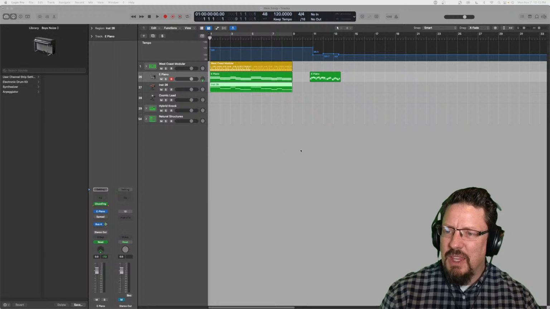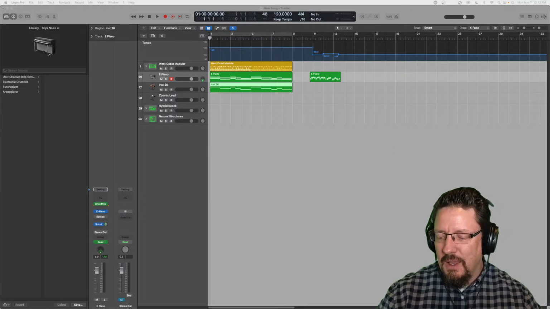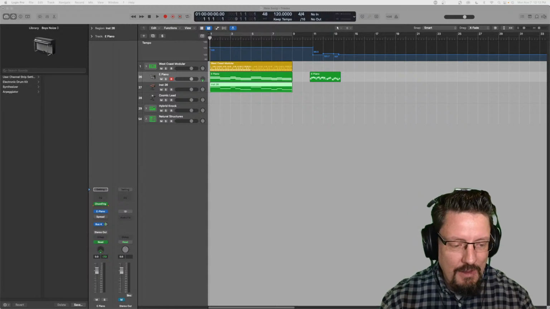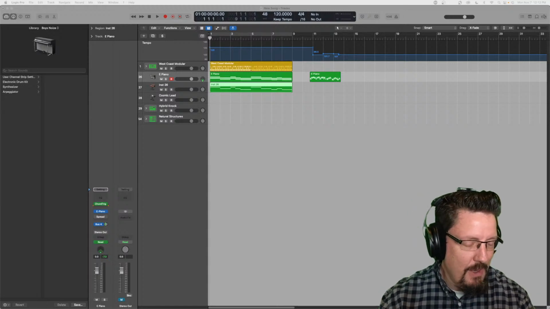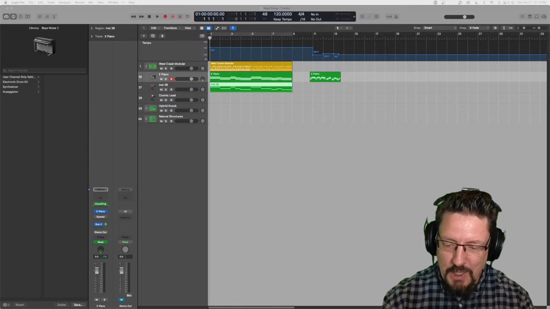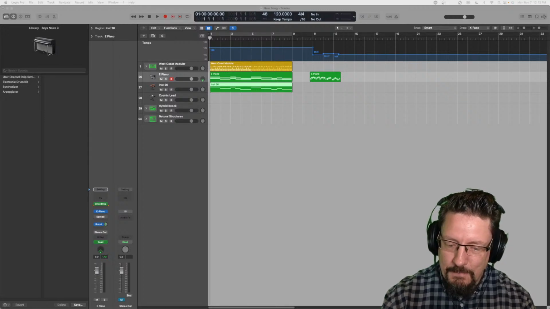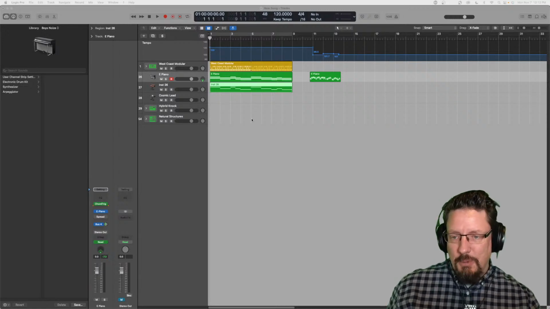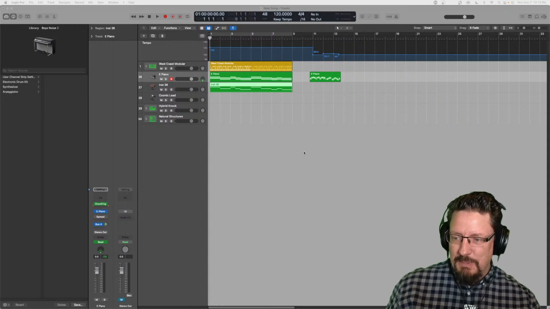In terms of everything else, I've already forgotten that we're doing 32-bit file import. That wasn't on my wish list. I know it's on a lot of people's wish list, but it wasn't on mine. The gain tool is always going to be a part of my workflow now, because I was using the previous version with the inspector already.